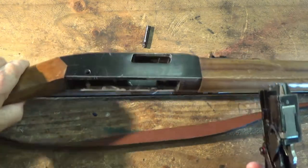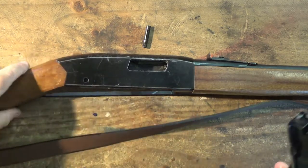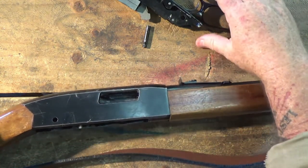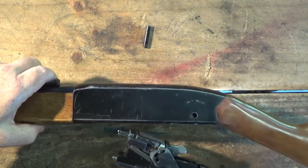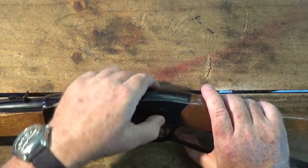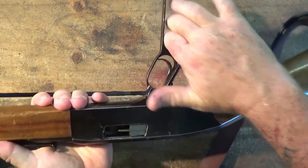It's got a pin in the front that goes into a recess in the front there. To put it back together, I take the magazine tube out so it's not sticking into the receiver area, just turn that around. Once you've got it all back together you just slide the whole lot back up like that, drop the pin back in, and put the magazine tube back in.